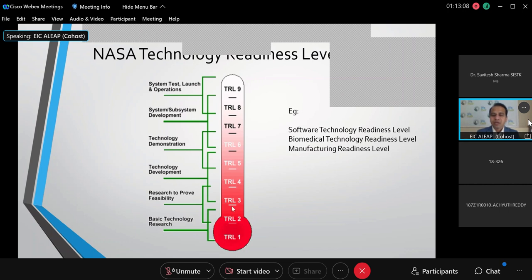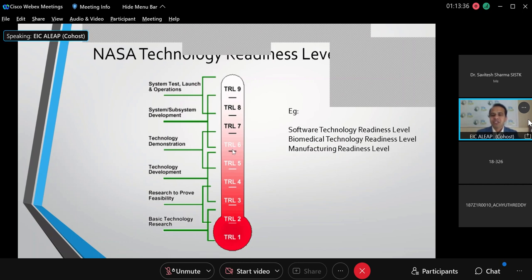TRL 2 to 3, you develop a particular prototype within the lab. The initial lab experiment is referred to as the TRL 2 and 3 stage. In 3 to 4 stage, you develop the further testing of the prototype. Then from 4 to 5, you make the changes to that prototype and come up with the maturity level for that.